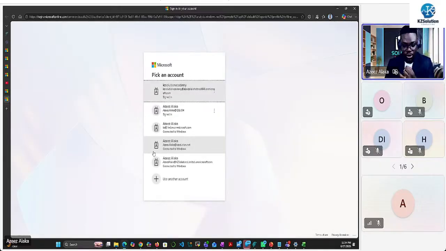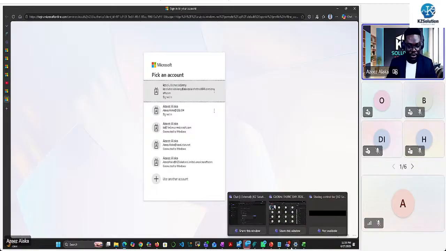It's going to ask you to put in a work account or school account. I know a lot of us might not have a work account. Some might not have a work or school account and only have a personal account. There is a way to do that, but it's very simple with a work account. Just put in your work account and it's going to take it, and you continue to use your free trial. But if you don't have a work account and you have a personal account, then you need to use the third method.